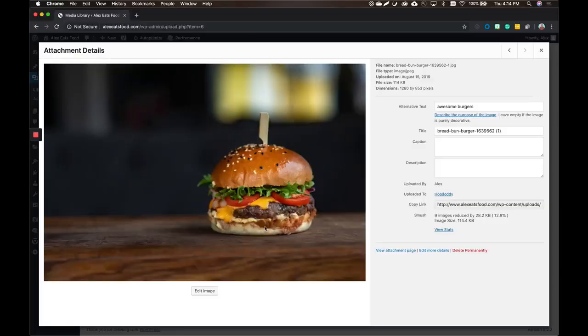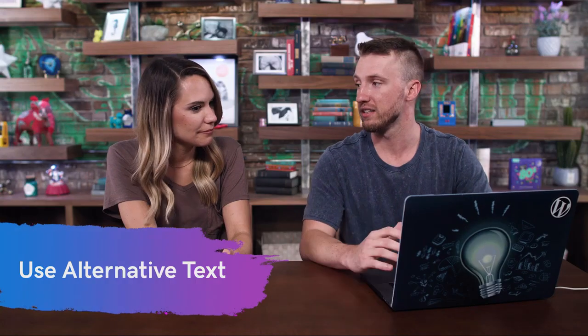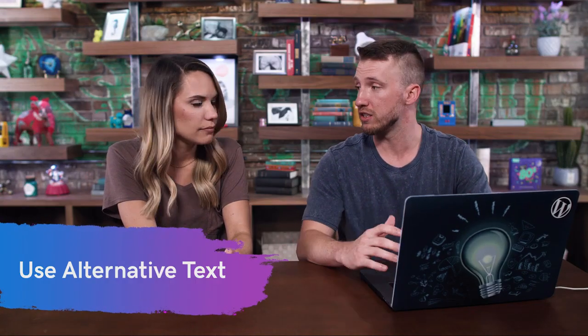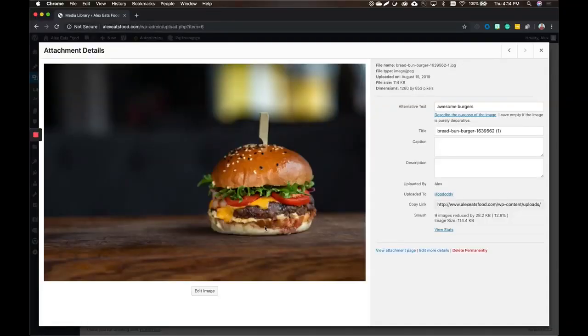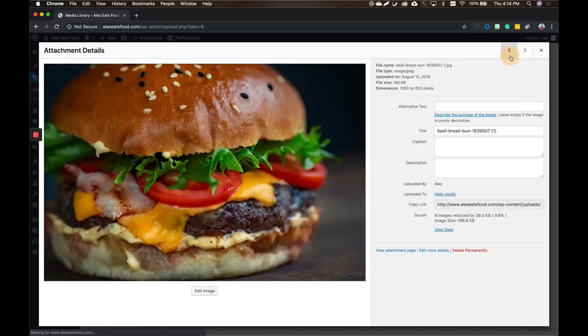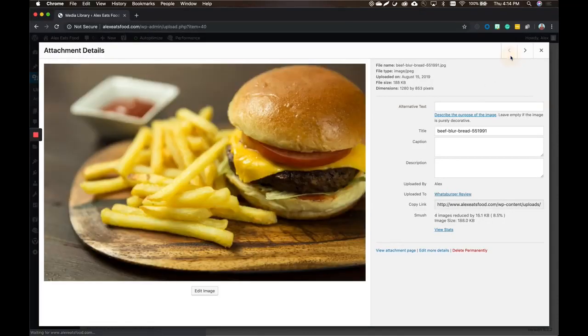All right, so we'll start with the good. Let's start with the positive, right? So I do see here you have some of what's called alternative text. Now, when Google or other search engines crawl your site, it can't actually see this delicious burger. All it sees is it says image. It doesn't know what to do with that. That's where that alternative text comes in. So this one you put awesome burgers, which is good. It's descriptive, shows exactly what it is. But I don't see you have it on any of your other images. So you definitely want to write some type of description of what that is.